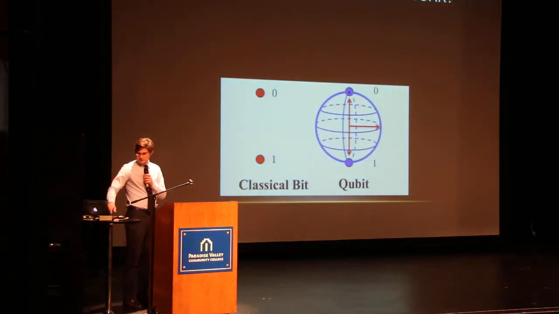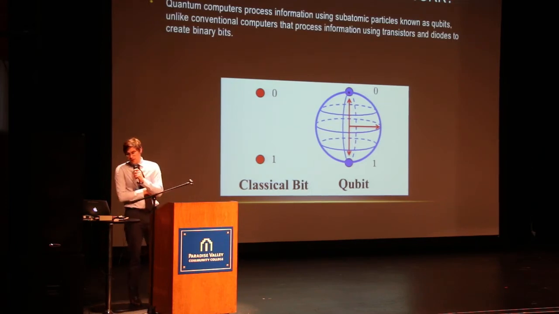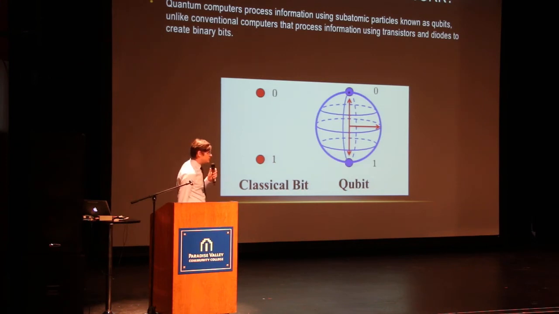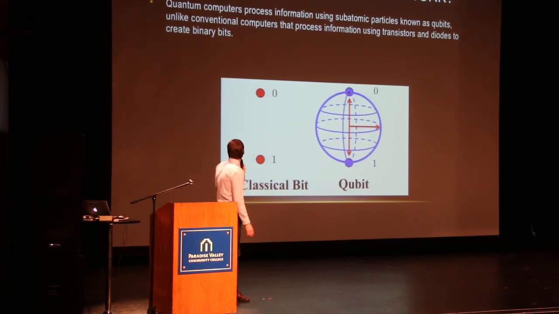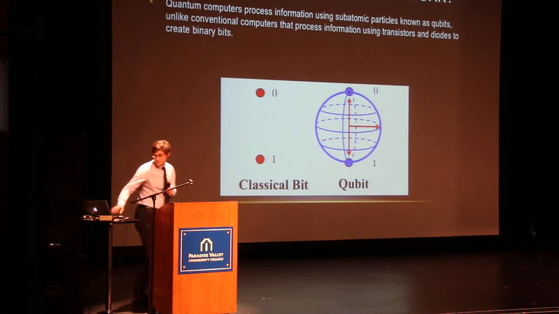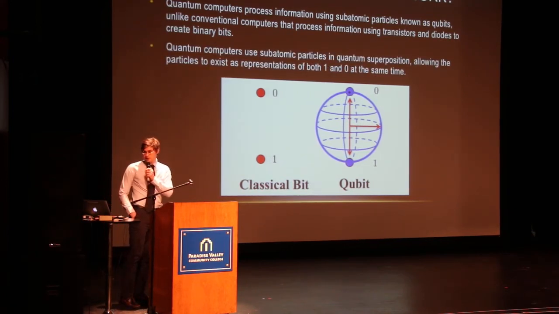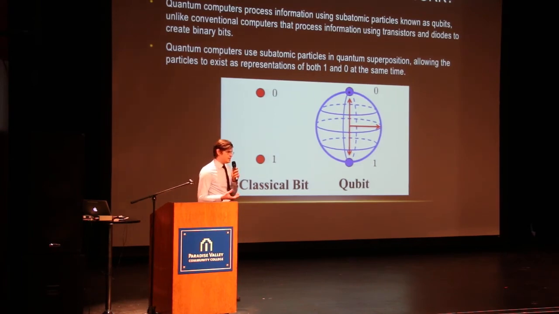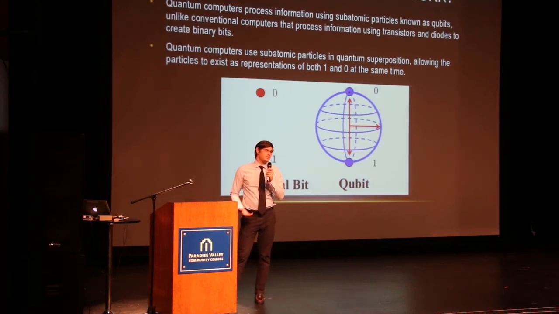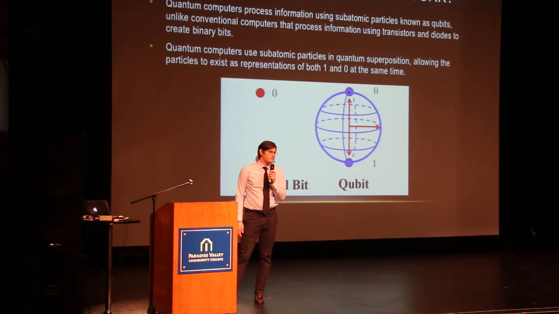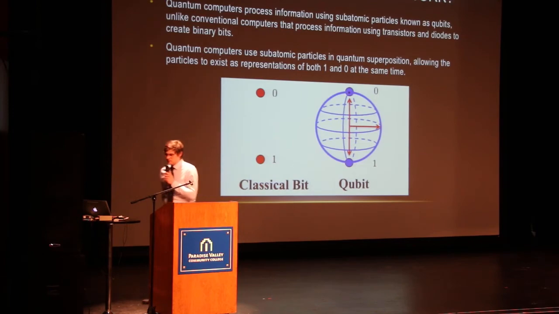So how does it all work? It's really easy to explain. No, it's, quantum computers process information using subatomic particles. They're called qubits, like bits in a normal computer, but they're quantum, so they call them qubits. Conventional computers process their information just with transistors, as I mentioned before. But quantum computers are not so limited. Quantum computers use the subatomic particles in quantum superposition, enabling them to be both a 1 and a 0 simultaneously. I would try to explain quantum superposition, but I'll probably just butcher it so much because I don't go to Harvard University.